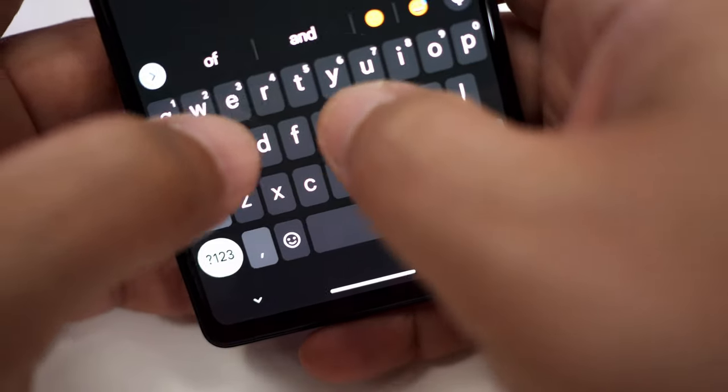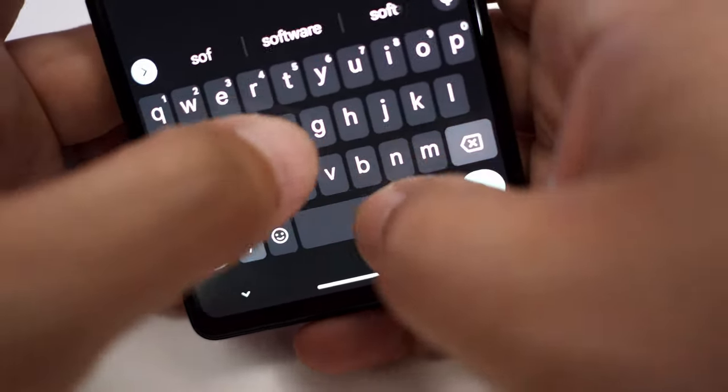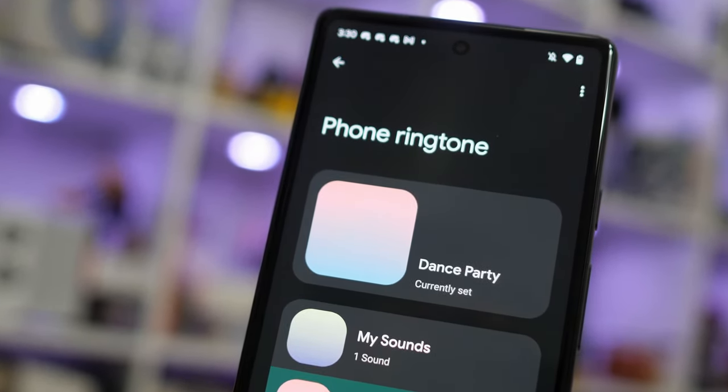The haptics are great though — the motor has a defined action, a nice little tap-tap when typing. I wish the motor was a little stronger, but I prefer the more precise articulation over just a dull buzz when interacting with the phone. It's sharp enough that it complements the Pixel's ringtones, and it almost feels like a little subwoofer in your hand for alerts and notifications. Not that the speakers need much help — these are really good stereo speakers, not just for the price, they're just really good in general. Take a quick listen comparing the more expensive Pixel 5 against the newer, cheaper Pixel 6a.